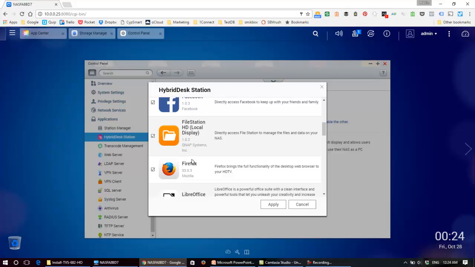The other really useful thing about the hybrid desktop is that since you can plug the HDMI output from the back of the NAS into a TV, you can then use a TV as a desktop station occasionally. So you can have a little miniature keyboard or a wireless keyboard and use that to run the hybrid desktop using the TV as your monitor. So you could flick between TV programs and entertainment and using the TV as a computer screen to run an operating system and then flick back again.